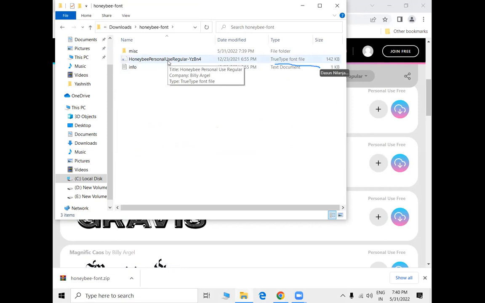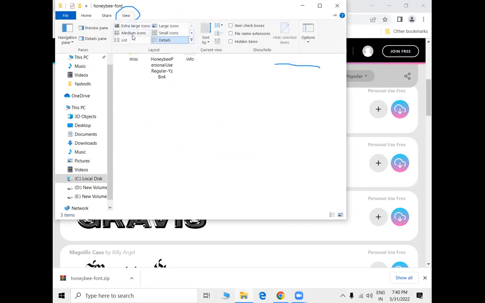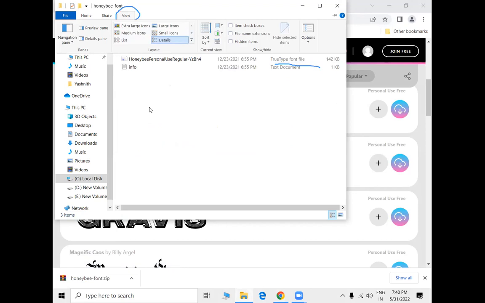If you want to see the extension, you can go to view and then file name extensions, and you can see the extension is TTF. Please click on file name extensions there.